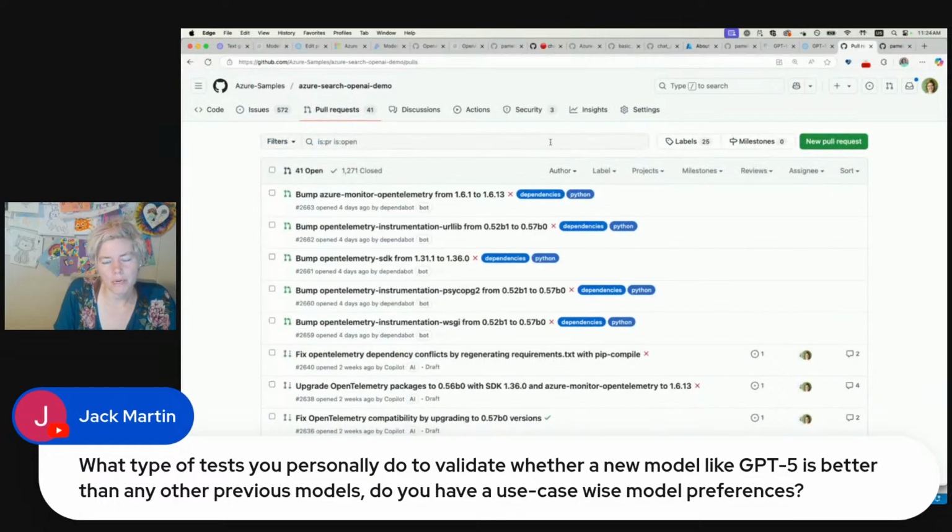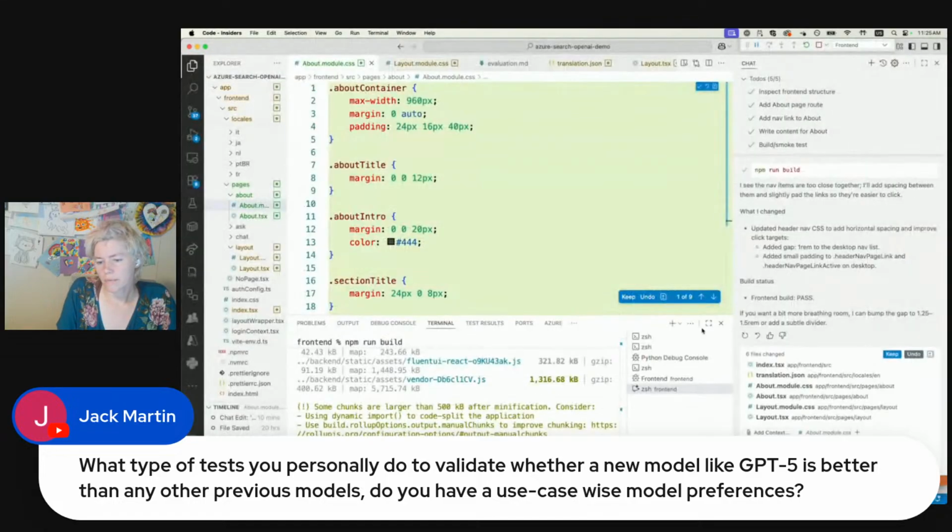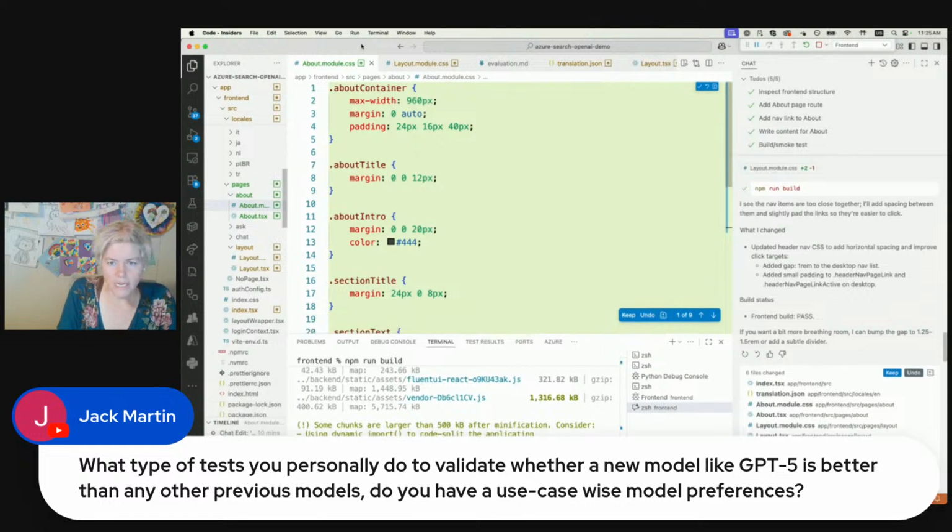So this is the main thing I work on. It's the thing I know the most well, and so that's what I care the most about, making sure something works well for RAG. And then also that it works well for GitHub Copilot, because I've used GitHub Copilot quite a bit. So when I'm validating a model, I need to validate that it works well for my use cases, and my main use case is RAG.